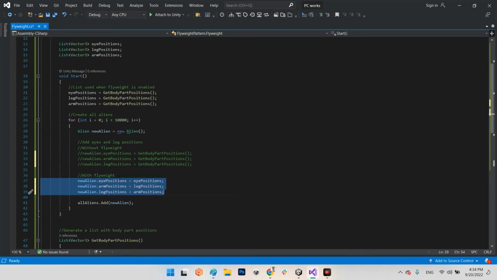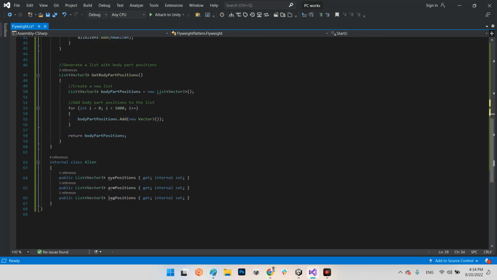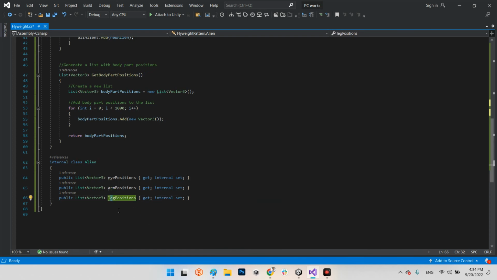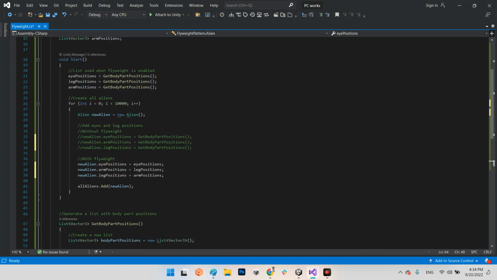Flyweight pattern. In the new internal class Alien, we have defined public List<Vector3> EyePositions with a getter and an internal setter, and the same for arm positions and leg positions. So we can define any numbers we want in these lists, and we can also get these numbers from this class. In the Flyweight pattern, we just say eye positions equal this list.